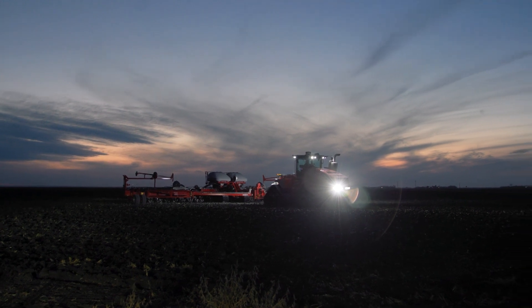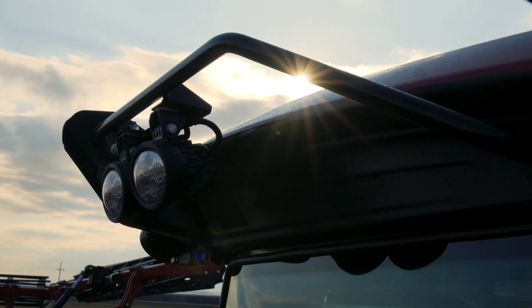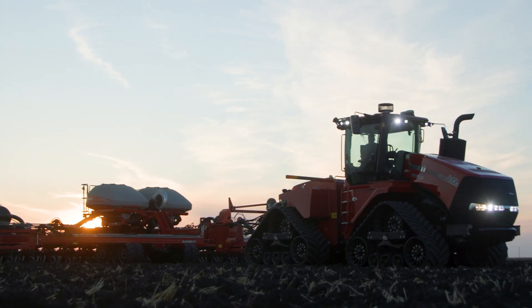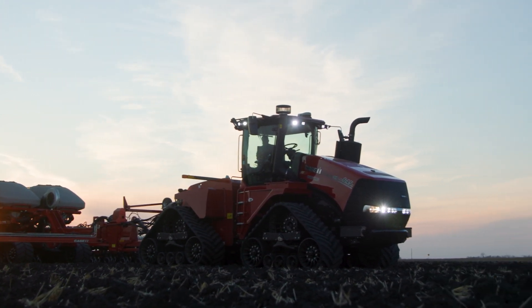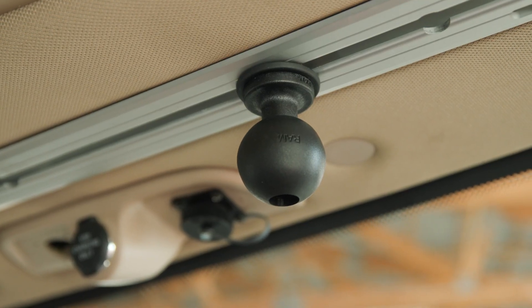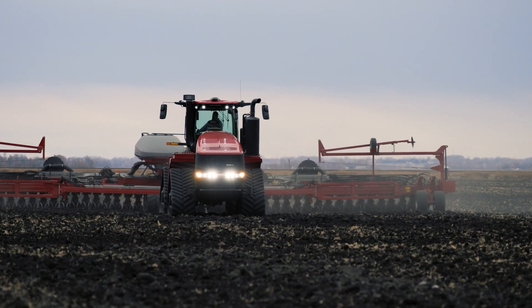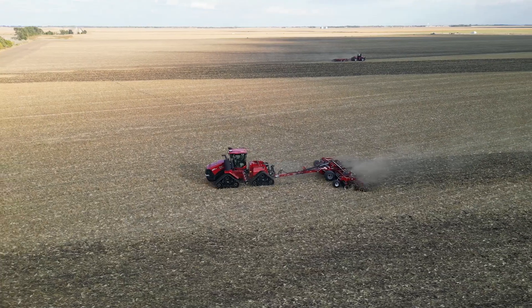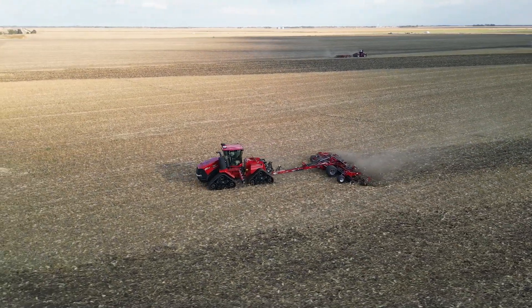Let's talk about the comfort factor. We know you spend long hours in the field trying to get more crop in when daylight is running out. If you look at the new roofline on the Steiger tractors, we totally redesigned it to give you the best visibility and the best lighting at night. We offer three different lighting packages — a whole new set of LED lights all around the cab with 360-degree lighting. We've also opened up visibility with more room at the top with an all-new standard RAM mount system, and moved the exhaust system further out of your way, decreasing its size so you can see down along the hood for better visibility when planting or air seeding.